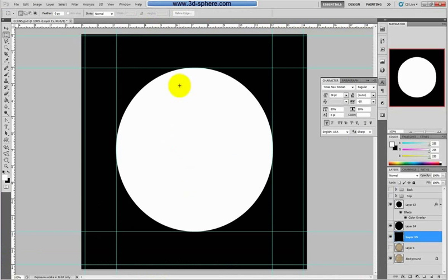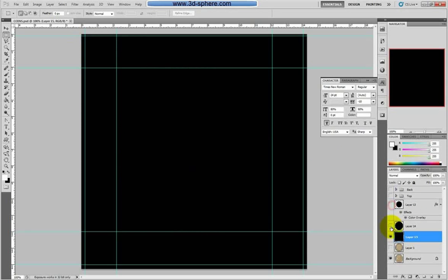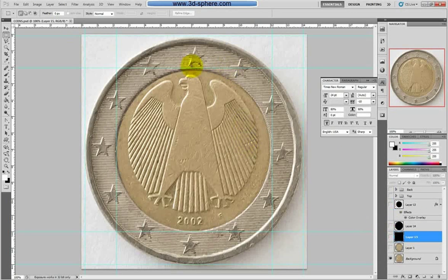And now let's go to Photoshop and we will look at the masks. First of all, I created a disk mask here. Here is the black and here's the white. The white is just the inner circle and the rest is the rest of the coin. So I just did the guides here, and from the points of the guides I made a circle and filled it with color, and I had my mask.